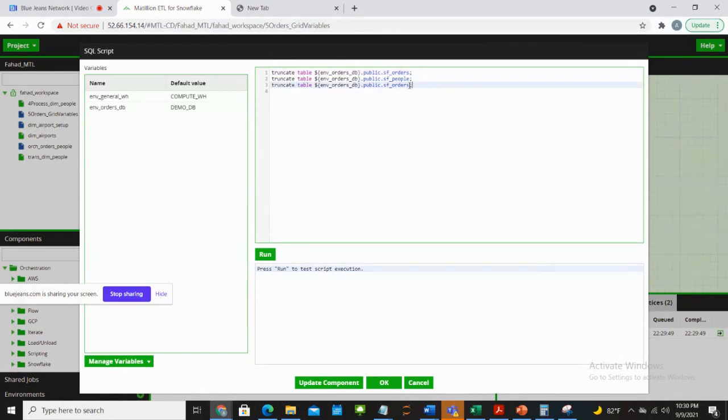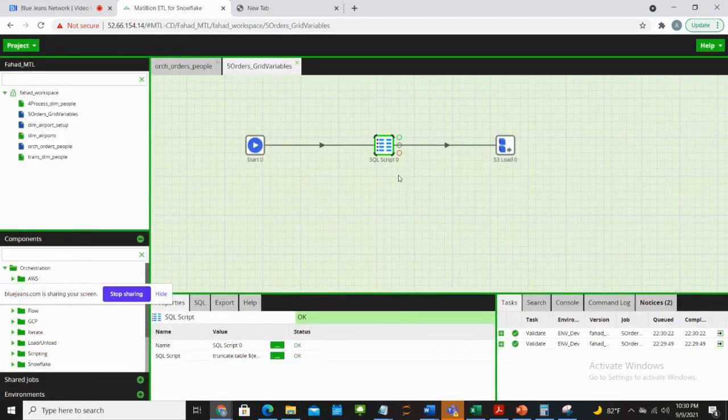Okay, so you have orders, people, and what was the other one? Returns. That's right. No, don't truncate, it will execute that. Okay, it has truncated the tables. That's fine.